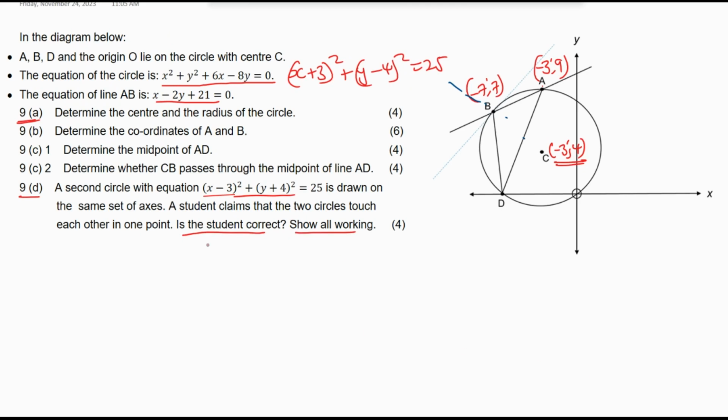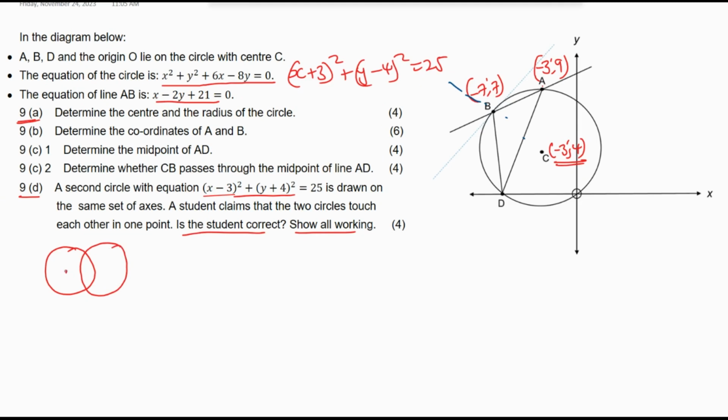I want us to discuss these three situations. If you have two circles, one, they may overlap, meaning that they can intersect each other at 2 points. Two, they may touch each other at 1 point. Then three, they may not even touch each other. Let me just show you using diagrams. So situation one, you can have two circles intersecting or overlapping like this.